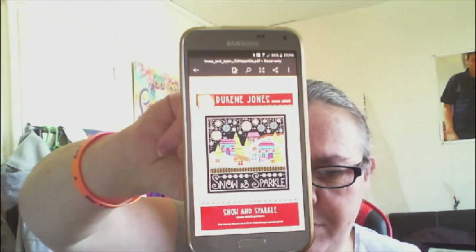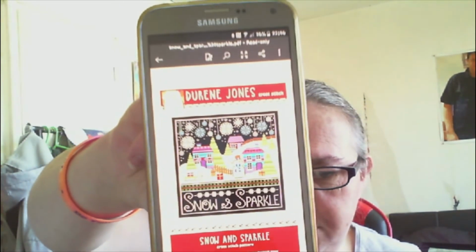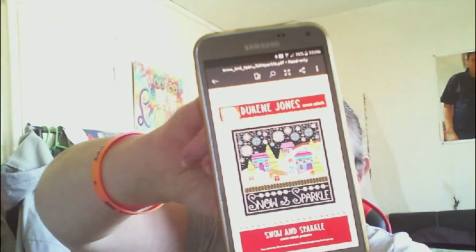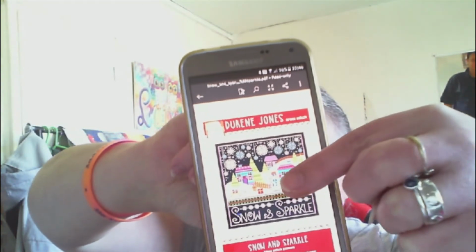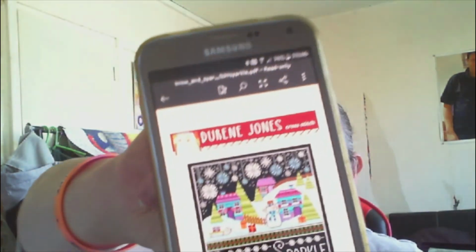I'll show you guys a picture of the Snow and Sparkle. Oh, no, I don't want to click on that one. That one. Hoping you guys will be able to see this. So it's that one. It's so cute. But just next to, oh, you can't see me, the house there is a snowman next to it. You can't, oh, there we go.